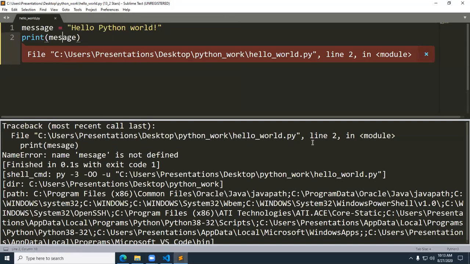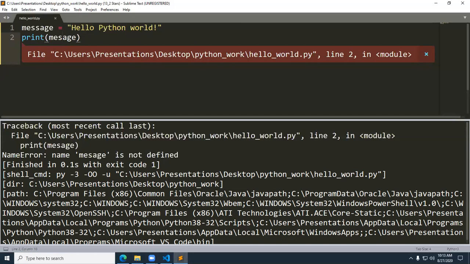Traceback says, hey, something went wrong on line 2, and I've got a name error. Now, what is a name error? It's a very common situation, and it can happen for different reasons. Usually it means that either you forgot to set the variable's value before using it, or we made a spelling mistake when entering the variable's name. In other words, it can't find it. It doesn't know what MESAGE is. It doesn't exist. That's why it says here name error.